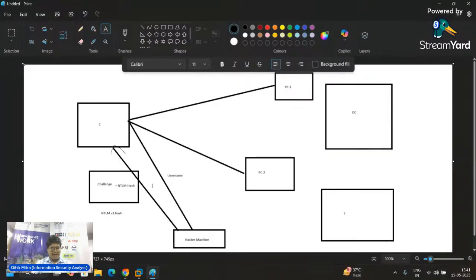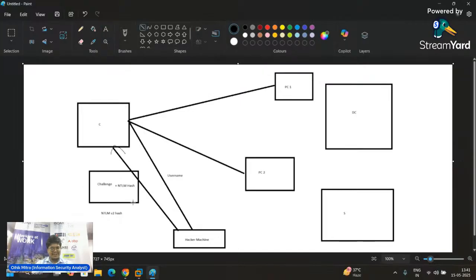So the hacker machine now has the NTLM v2 hash sent by the client, and the attacker gets the NTLM v2 hash of the user. Now the attacker can either crack the hash and get initial access to the system, or pass the hash for further attacks.